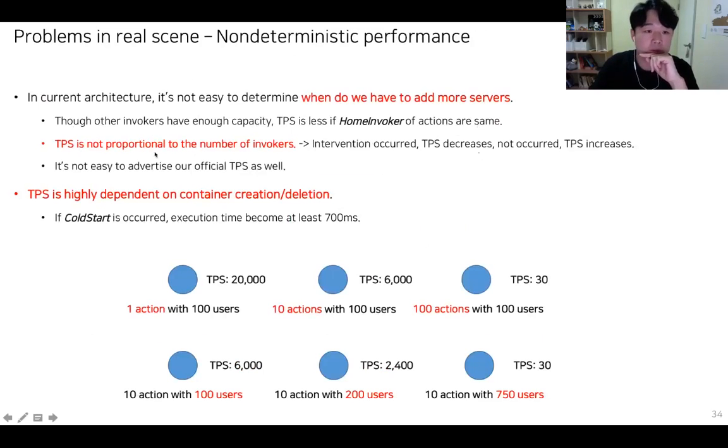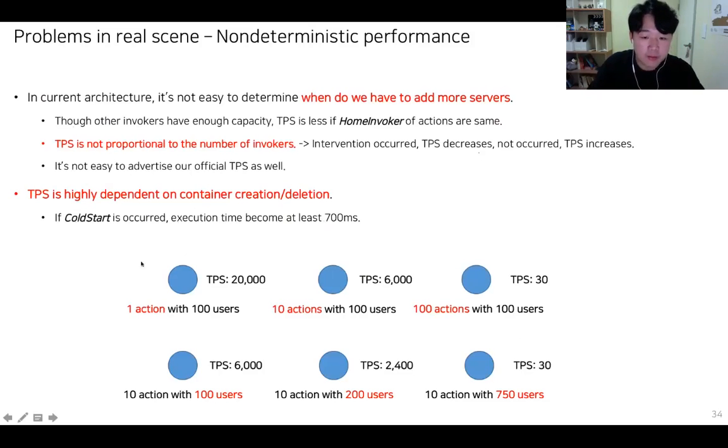So TPS is not proportional to the number of invokers. So under this situation, it's hard to say what our official TPS is. And TPS is highly dependent on container creation and deletion. So once cold start occurs, then performance is degraded.